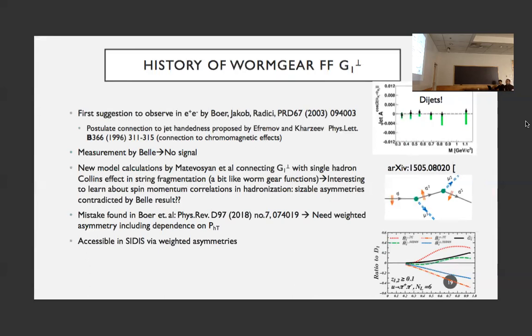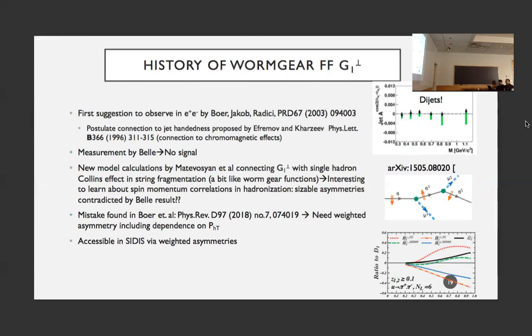It turned out that there was actually a sign mistake in this calculation, and the Adelaide group did a new calculation pointing out how to measure it. The main difference is that this is a TMD. In this paper, for some reason, I thought we could ignore this phi_h angle, and it turned out to be still interesting. The Adelaide group worked quite a bit on that, and not only did they do the new calculation, but in particular they worked on this NJL-jet model, where they proposed a microscopic mechanism for how these asymmetries come about.